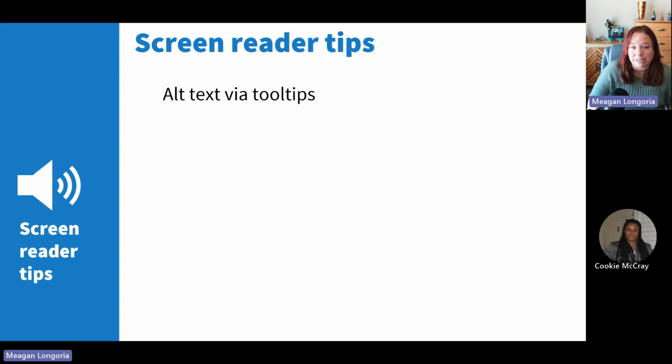The tooltips that we can add on a visual actually translate to alt text for screen readers. This is that caveat I said earlier. We want to make sure that a screen reader user gets what they need from the tooltips when they can't see a chart. So yes, we want to add explanatory text in our tooltips sometimes, but we want to make sure it's also appropriate for screen readers.